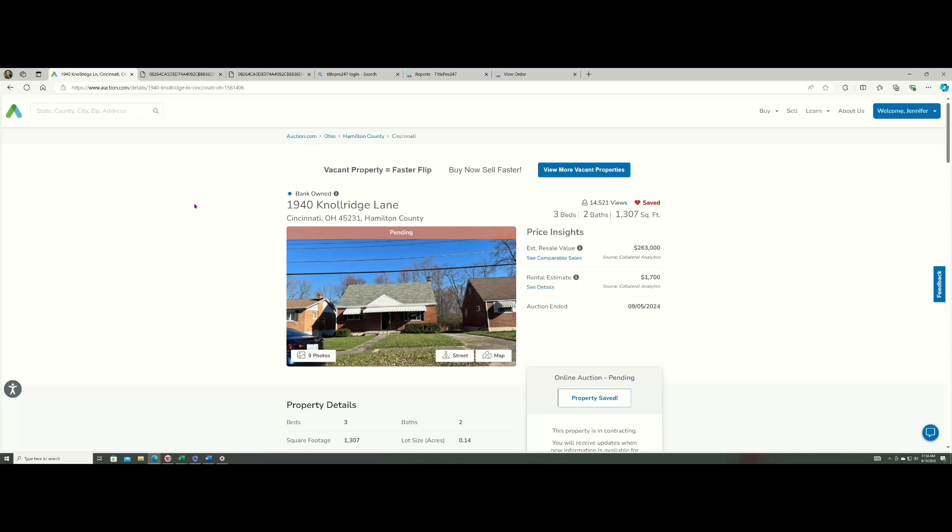I tried to go after Sub2 deals here in Las Vegas, but I stopped doing it after sellers wanted a $60,000 entry fee — and I could buy a house for $60,000. The reason I have authority to speak on this is because I am a listing agent for these bank-owned properties. I used to just sell these houses, but now I need to own them. It's five houses in now since I bought the first one, and I'm very conservative. Don't try to get a deal just because you get a deal. I do three auction platforms: HubZoo, Zone, and Auction.com.